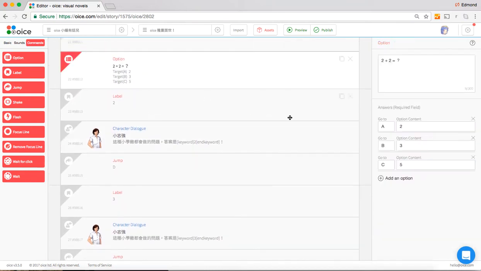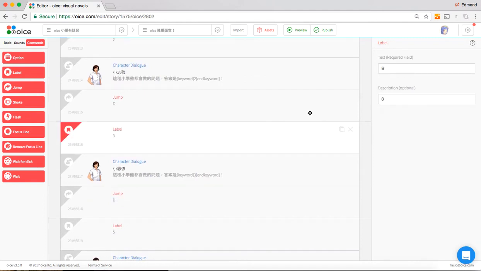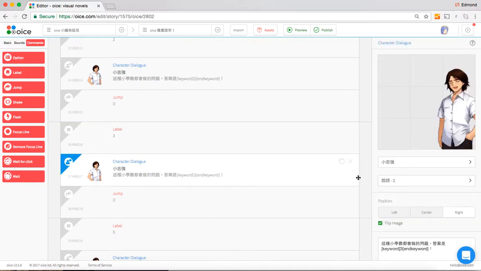If the user chooses answer 3, the story will go to label B. So I find label B here. This is label B, and the story will jump to label B and then continue the story flow here.